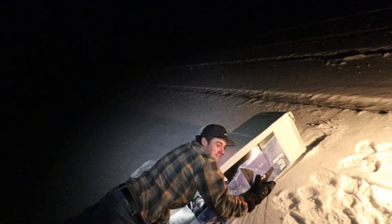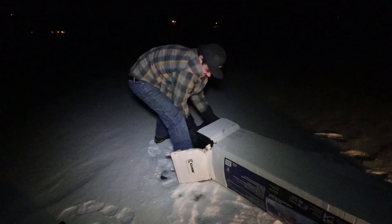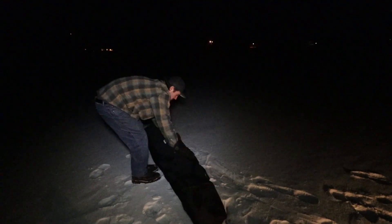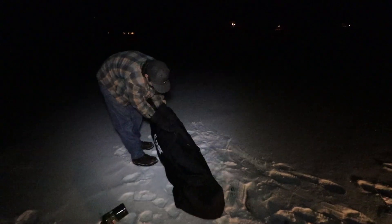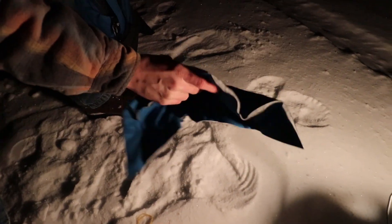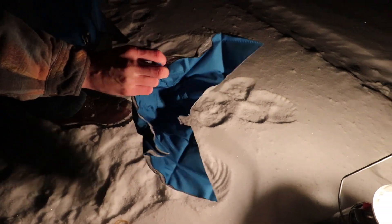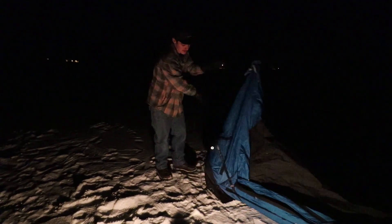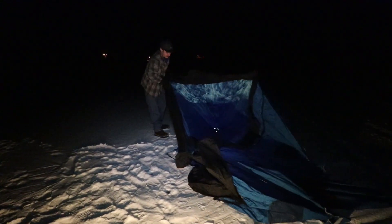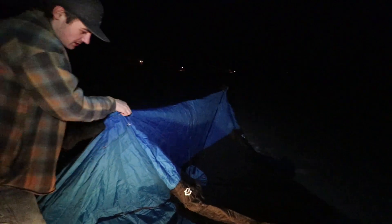Holy crap, it's in a cute bag — this thing is massive, look at it. This thing is bigger than me, 100% bigger than me. Where's the zipper? Oh my, this thing is huge. I was not expecting it to be this big. That must just be extra material they weren't going to use, so they used it to protect it. Look at how much insulation is in there — that's all the insulation stuff.